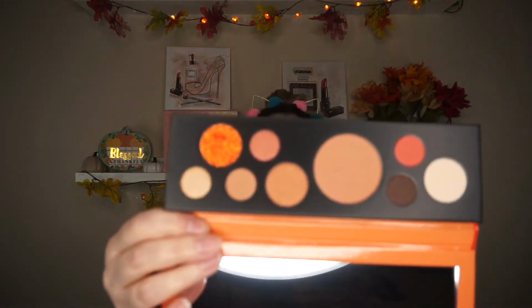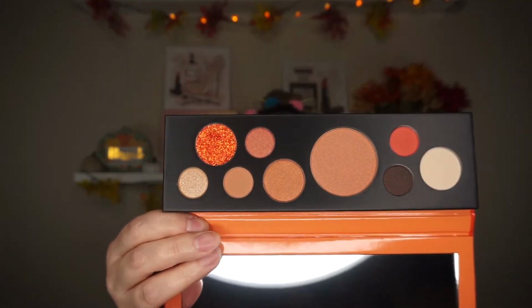And then in the picture, she has an orange glitter on the eyes on top. So we're going to be using this one that I got from BoxyCharm. This is the Touch and Soul Philip Orange. I wasn't going to keep this palette, but now I kind of have to because of that orange glitter that I'm going to be using. It's the only orange glitter that I have in my collection, so I figured, why not? So yeah, we're just going to go ahead and get started. I'm really hoping this look comes out really nice.